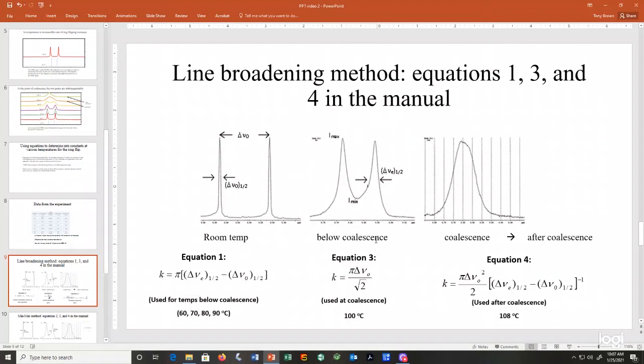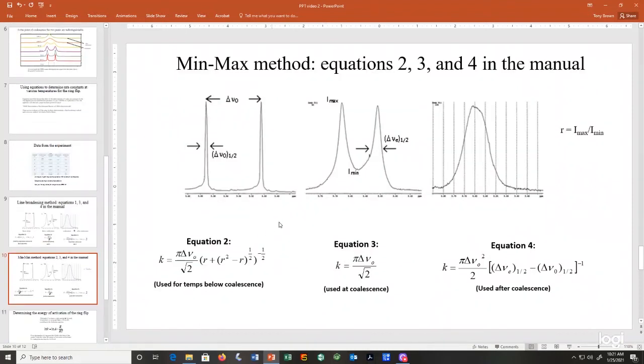So in other words, the ones at 60, 70, 80, and 90, we're going to need to know this value, and that's why we only need one of those 2 data points. We don't need to know both of these because theoretically they're the same. And so we need this value here, and it's going to be this value here, and then again this value here. So ultimately, for the line broadening method, we're going to have 6 K versus temperature data points.